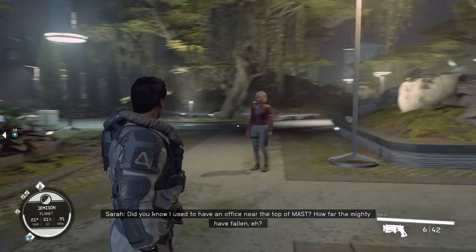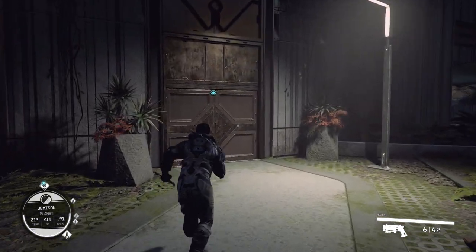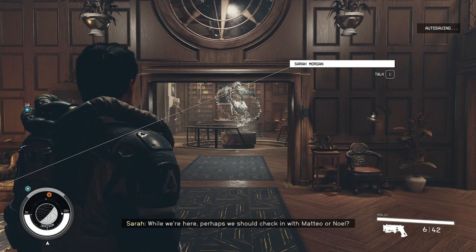Near the top of mast. How far the mighty have fallen, eh? While we're here, perhaps we should check in with Mateo or Noel.